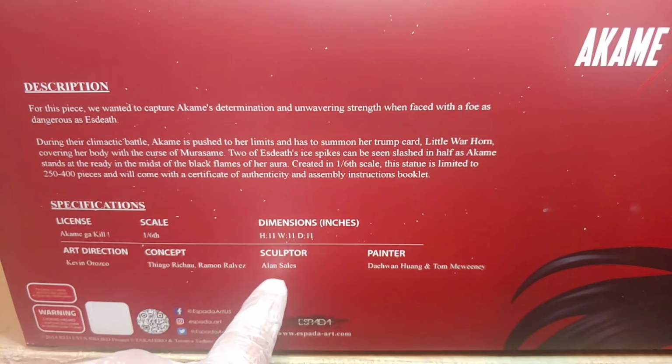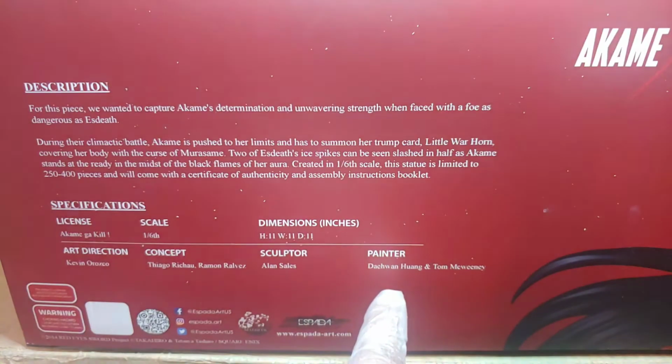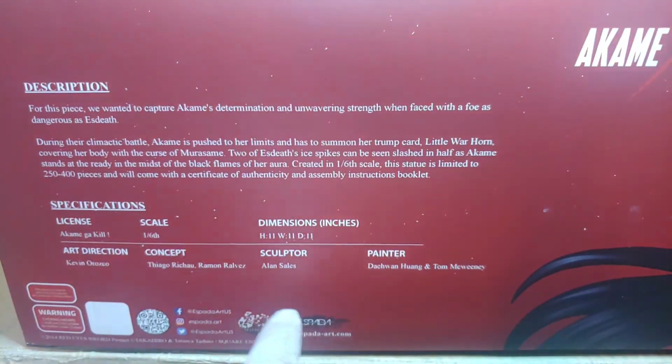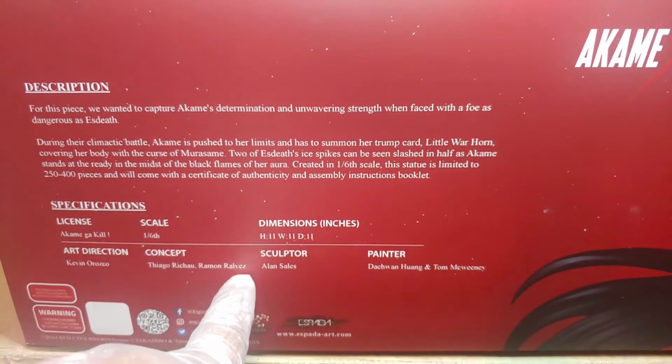So we have the sculptor and Salas, painter. I think this guy sculpted or painted Esdeath, I'm not sure. Look back at that part. I recorded that part in this video about an attic because the video was already too long. Concept, Daigo Richo, forgive me if I'm butchering this, not my intention. Ramon Ralves.